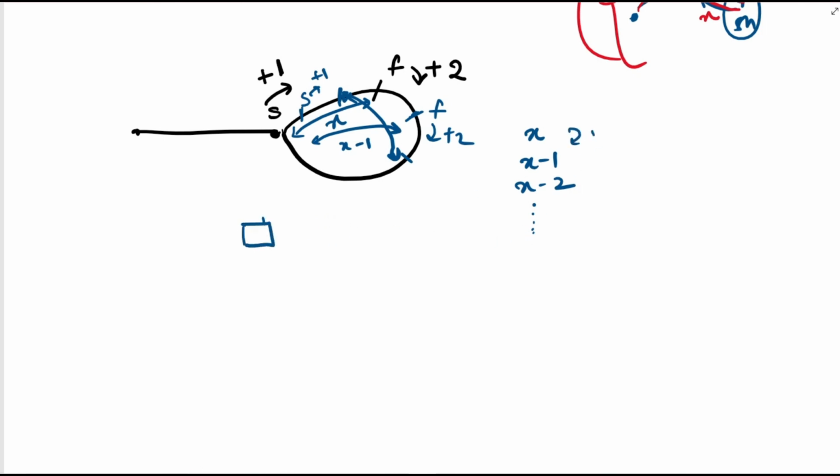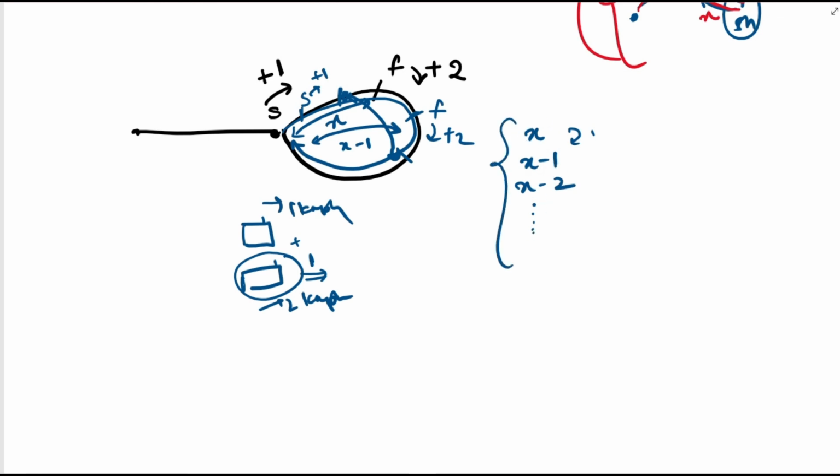It's like having two trains over here. One is moving with 1 kmph and the second one is moving with 2 kmph. So every hour, this one will be going ahead by 1 kilometer, so it will be +1, +1, +1. But because we are in a circular manner, the distance is actually decreasing. So from X to 0, we will definitely reach.